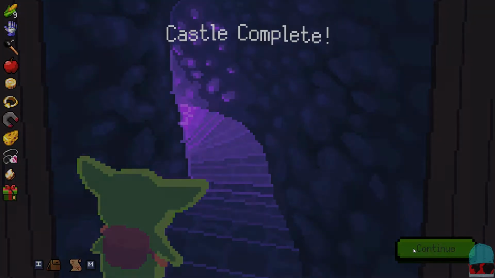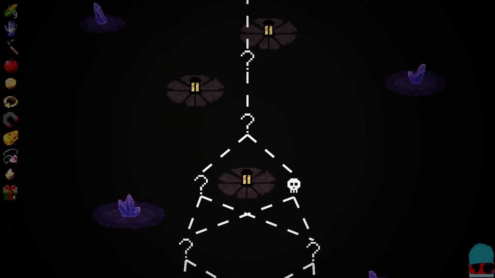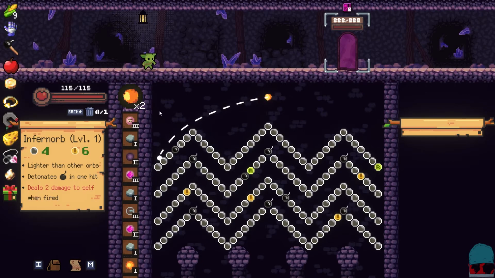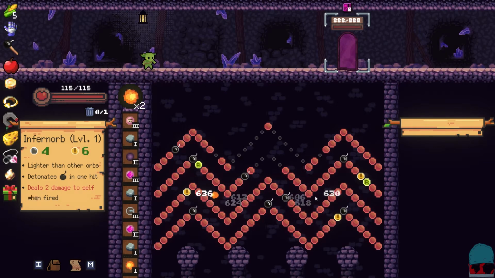Castle cleared. Oh, that's a good run. That's a good run. Uh-oh. It's dark out here. Fire deals damage to myself. Oh, it's Millet. Oh, three times before the break.